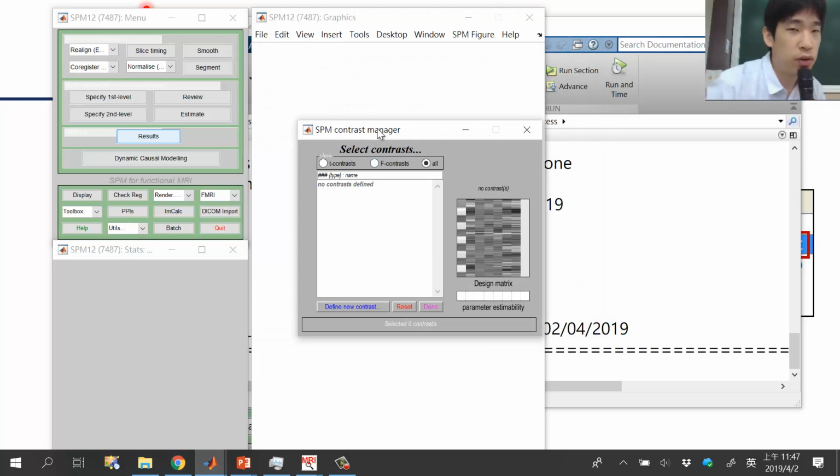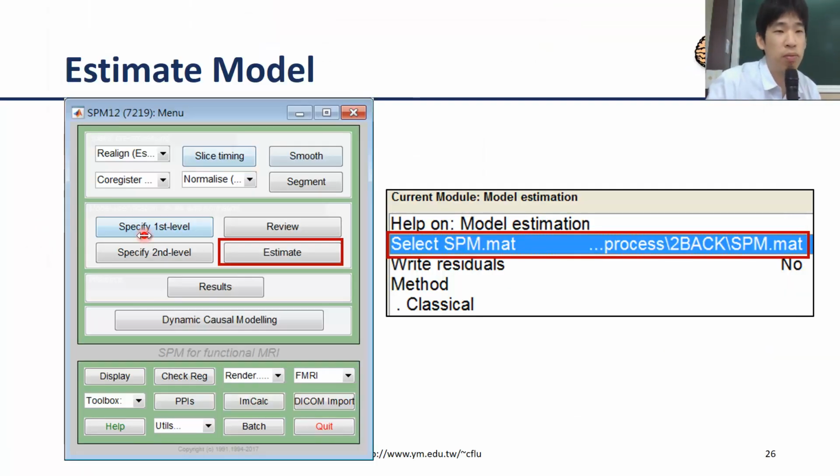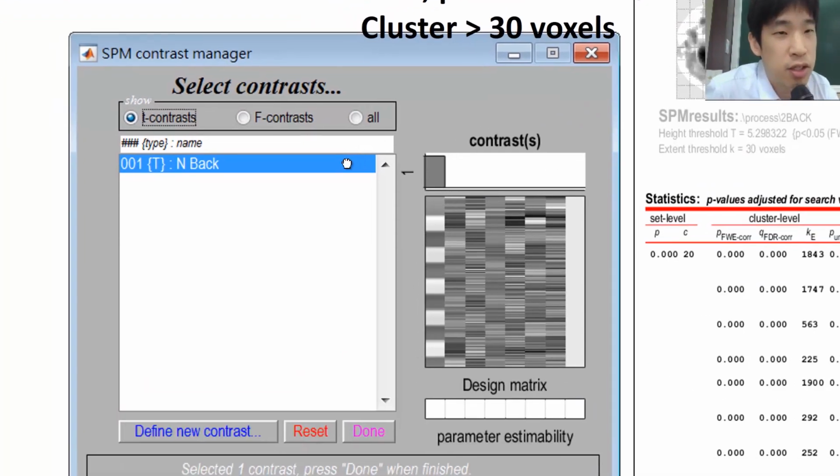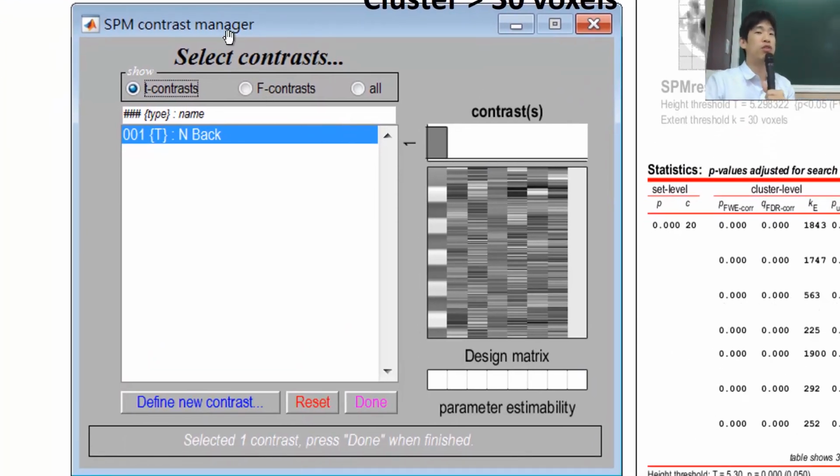Okay, so now you will see there is a new window pop up. Let me use the PowerPoint. This is the so-called contrast manager right here. Contrast manager is so important because you actually have several different regressors right here. But which one is the target you'd like to discuss, or view the brain activation map? You need to identify this.